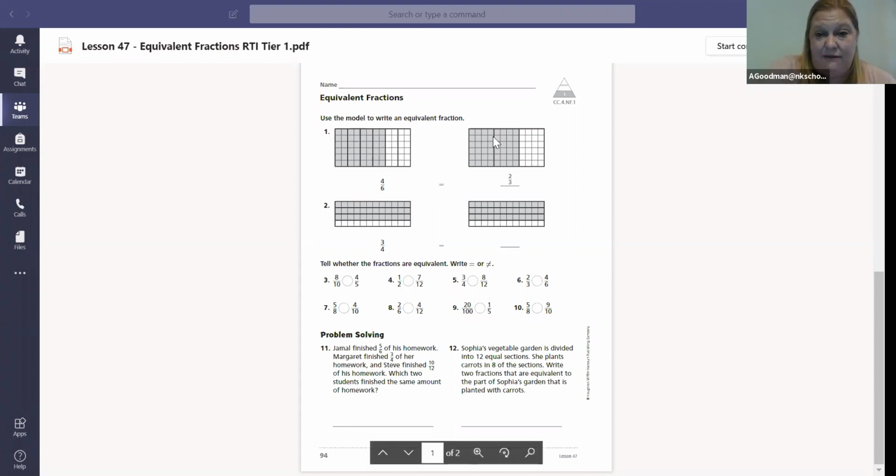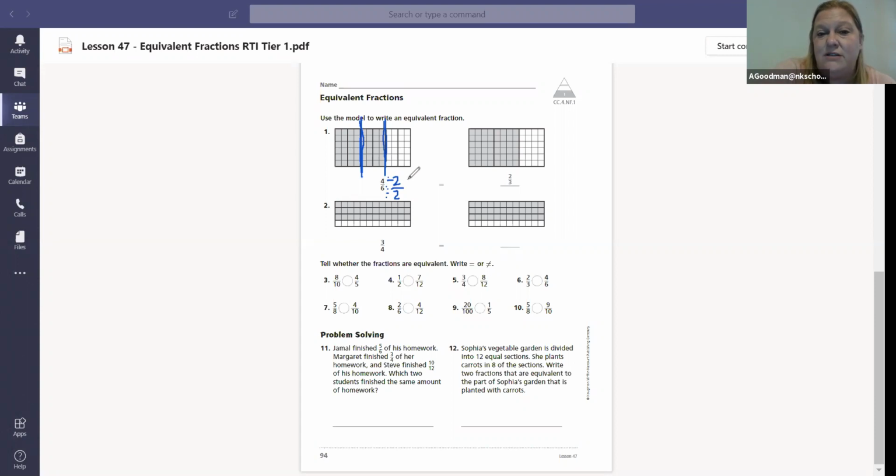So they're saying that if we took each of those equal pieces and divided it, it's just a matter of seeing where would be a good division spot. So they're dividing it this way, which really, if you see that 4 and 6 are both even numbers, they're not odd numbers, and so even numbers can always be divided by 2. So if you have a fraction that has even numbers on the top and the bottom, you know that they can be divided by 2.